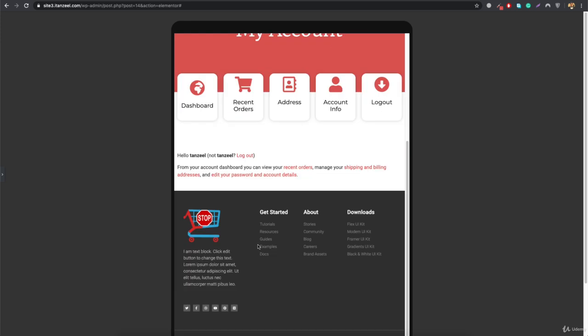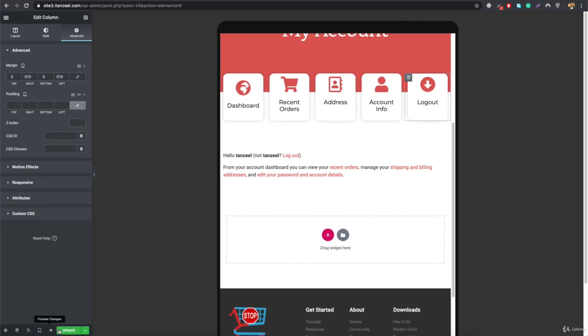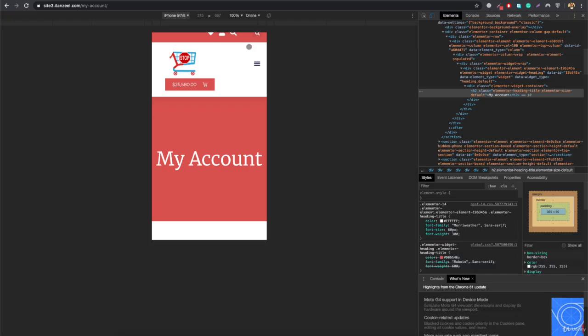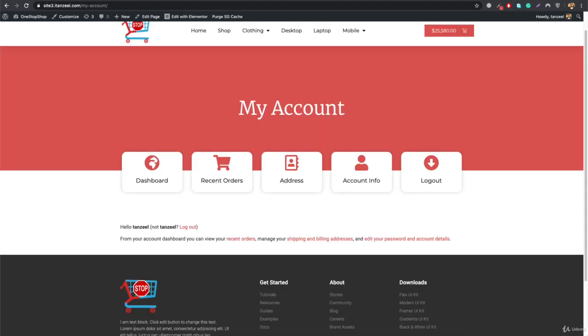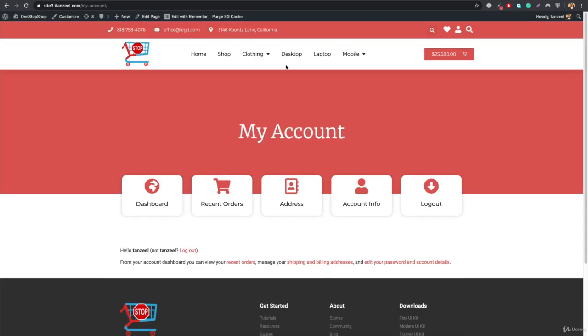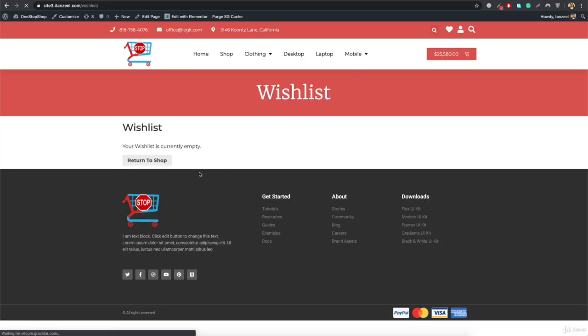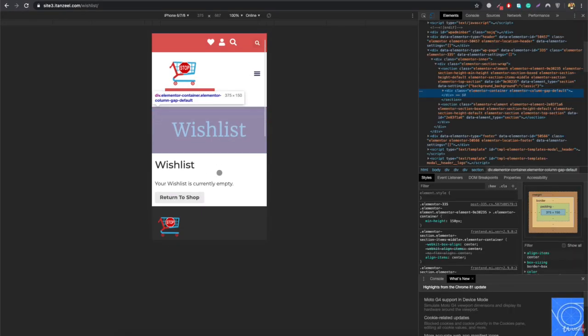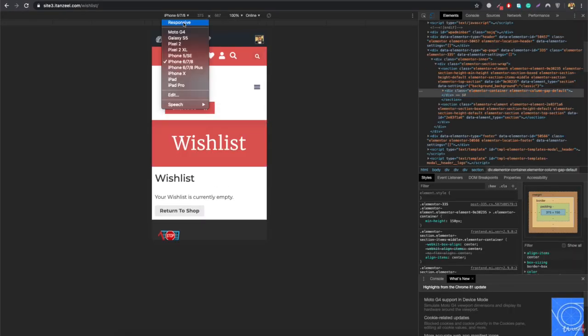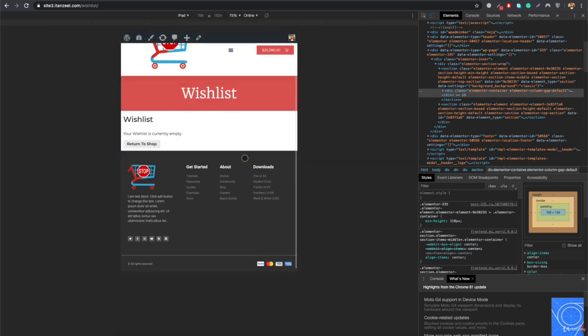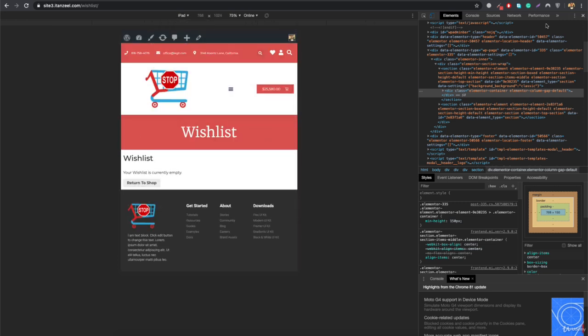Now let's go ahead and work with the other page. So all you've got to do is hit update, and select a new page that we can work on. So let's select the hearts page. That is going to be the wish list page, and this looks good. Let's see if it looks perfect on a mobile device and other pages as well, and it looks good. And if you select it to be iPad, it will look good there too. So you don't have to change anything.